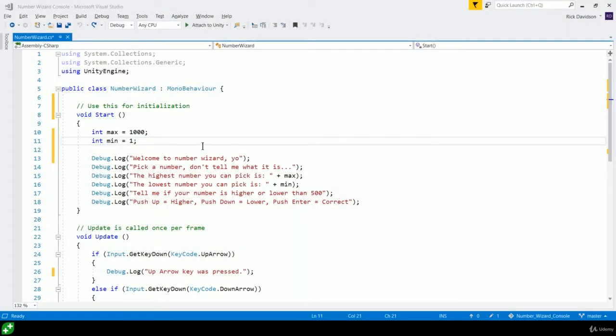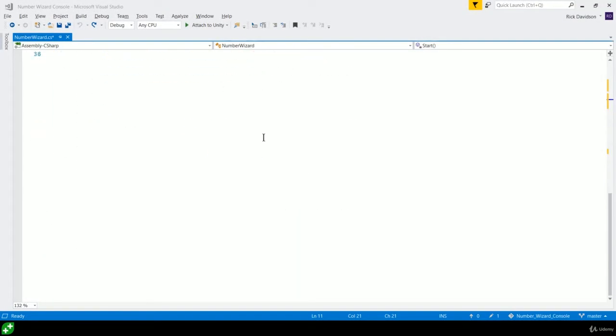We're in our script here. I'm going to do a quick recap of our game mechanics. Scroll down the bottom and give myself some white space. I've got my pen tool here. We're asking the player to choose between 1000 and 1, somewhere in that range. We'll say, for example, the player's chosen 687 as their number. I think that's a pretty cool number.